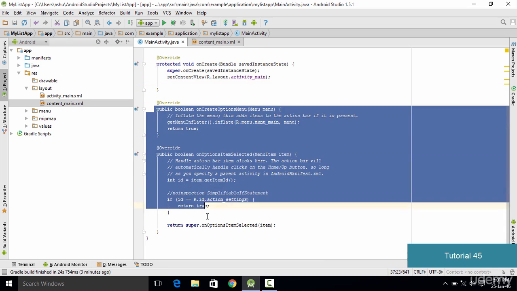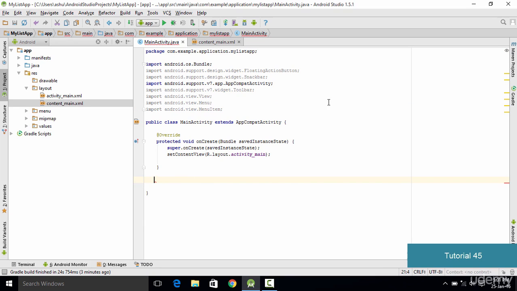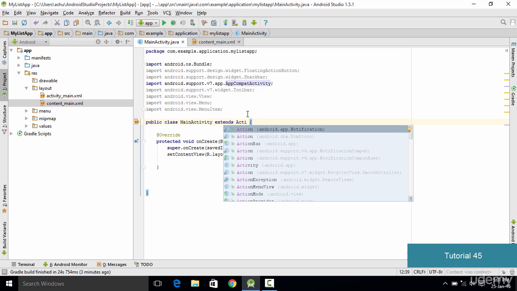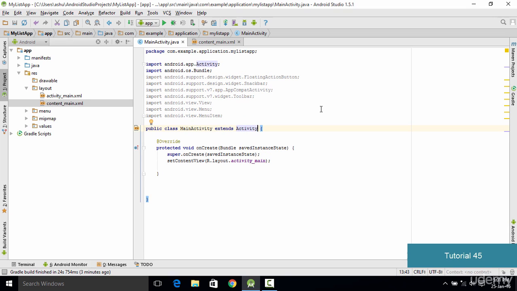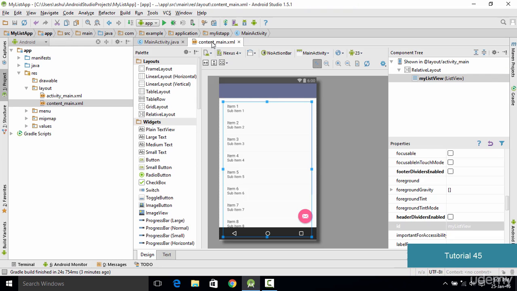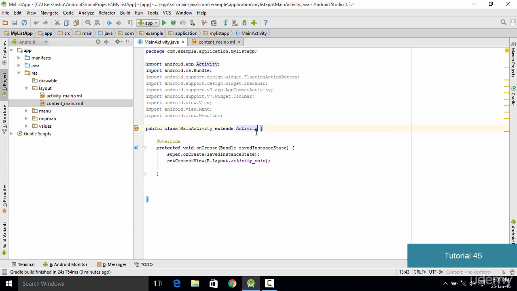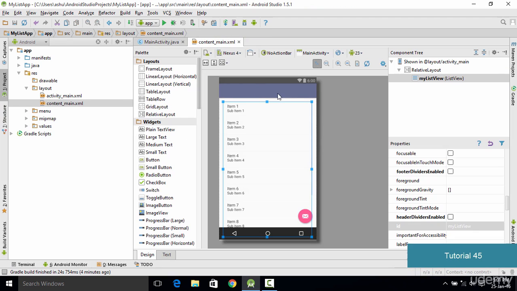So make sure that you delete everything, and once everything is deleted, let's say if your main activity extends action bar activity or app compat activity, you simply change this to a simple activity. So once this is done, the next thing which we do is that as we need to store some contents into the list, we are going to go ahead and create a list. So one way for creating this list is by using a string array. So a string array is basically a collection of strings in which every position of an array we store some string. So let's say we want to display a list of some fruits.